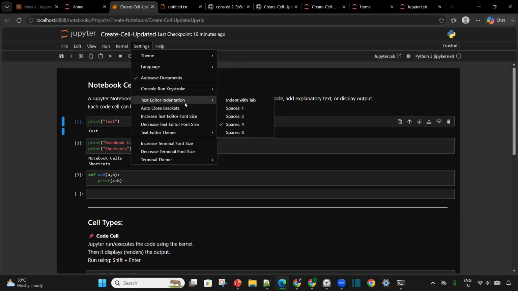The tab indentation is 4 spaces. Let me type 1 to 9 and press Enter. Now, if I press tab, you see the cursor goes after 4 spaces.